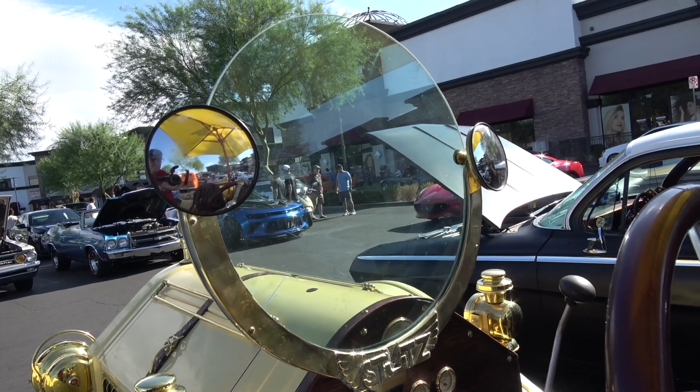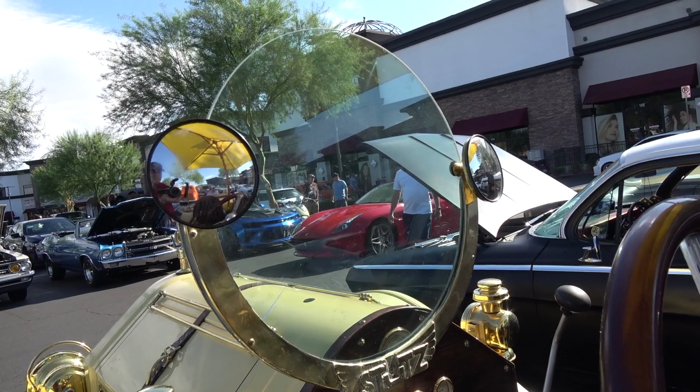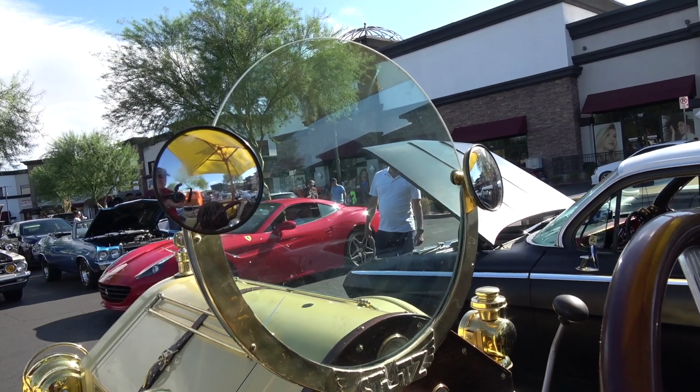And like I say, driving this is like driving 110 years ago. Some key features are, of course, its monocle windshield. The reason it has that little bitty windshield is because there wasn't any safety glass in 1914. And as I said, a Bearcat in 1914 would do over 100 miles an hour. That's 10 years after horse and buggies when you think about it.